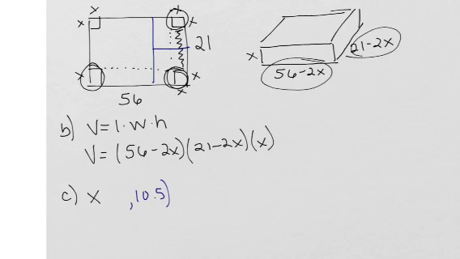Our minimum would be a cut of 0. We really can't have a box if we make no cut because there's nothing to fold, so it cannot include 0, so we use the parenthesis. This domain is going to be very helpful when we plug this into our graphing calculator.